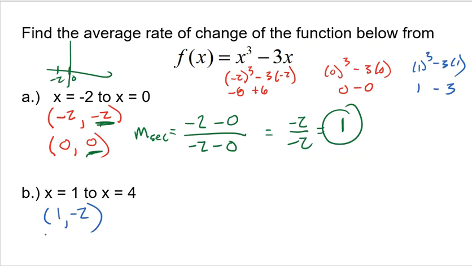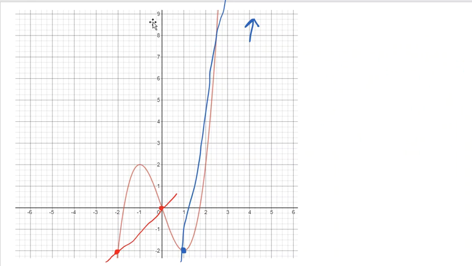And now we need that second point, which happens when x equals 4. So I get 4 cubed minus 3 times 4. 4 cubed, if you don't know off the top of your head what 4 cubed is, which is totally fine, it's 64. So we get 64 minus 12. 3 times 4 is 12. 64 minus 12 is 52. So no wonder I couldn't see that point, because 52 is really high. So again, my graph only goes to 9. The point is way up at 4, 52.